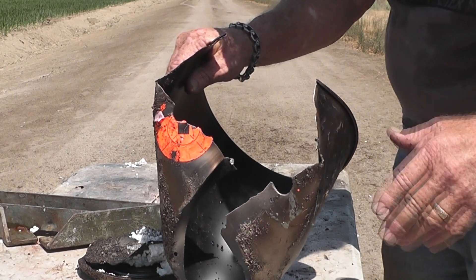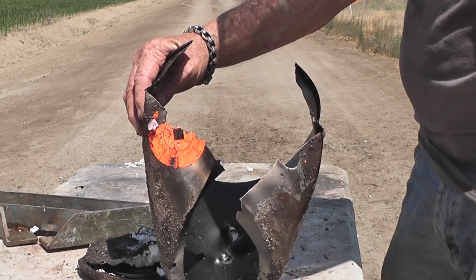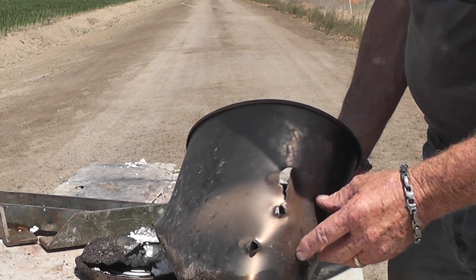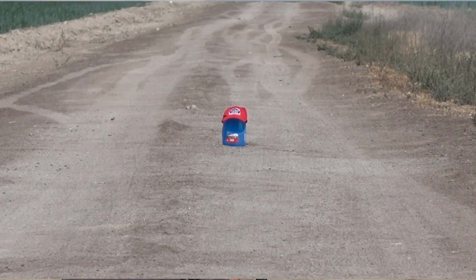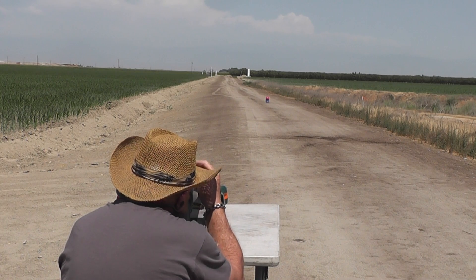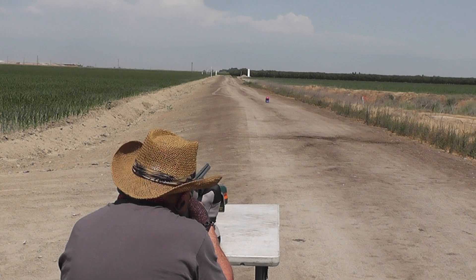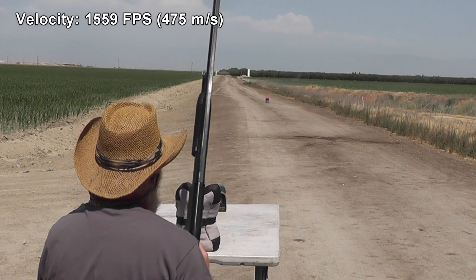Don't cut yourself on this thing. Look at the back where the fragments went through — just tore it several new ones. Recoil's a bear. Okay, the 50-yard long shot with bead sights, no scope, no guarantees, and no second chances because this is our last one. Let's see if Danny can do it.